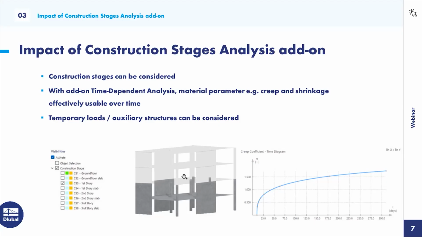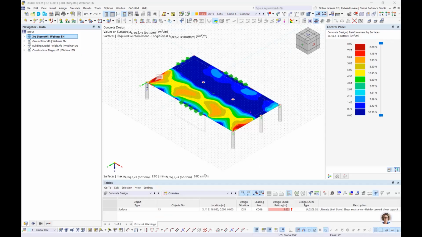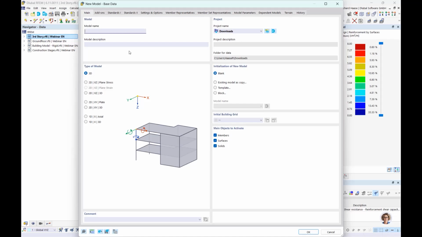Okay, that should be my overview of what I want to show you today. And now let's switch to RFEM 6. Therefore, I will create a new model and let's call it building model, in 3D type of model, of course.